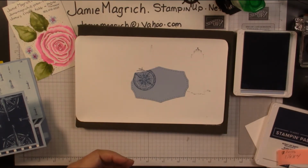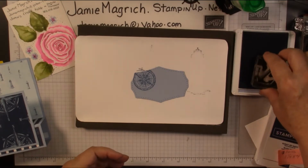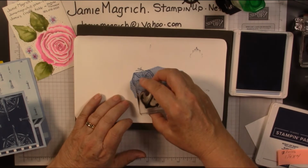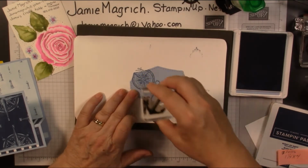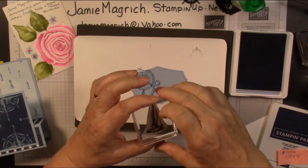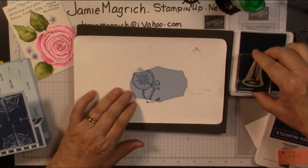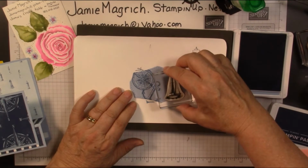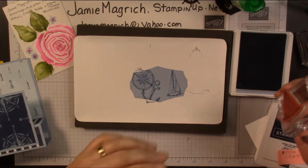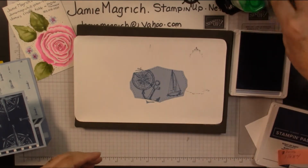And let's see, what else do I want? Let's do an anchor. Here. And I'm going to take the smaller of the sailboats. Stamp that here. Okay, oops, I just stuck my finger in the ink.